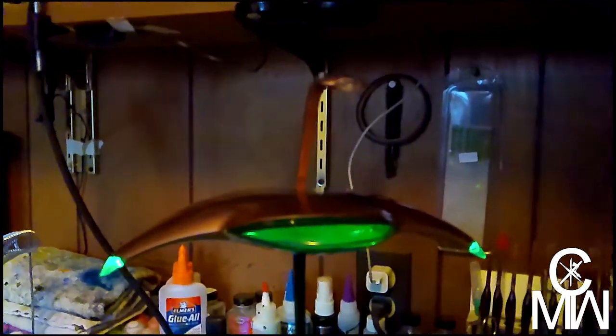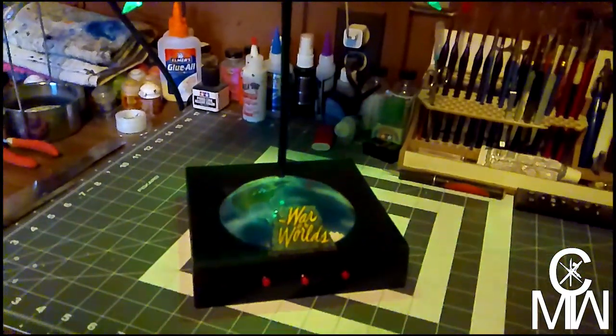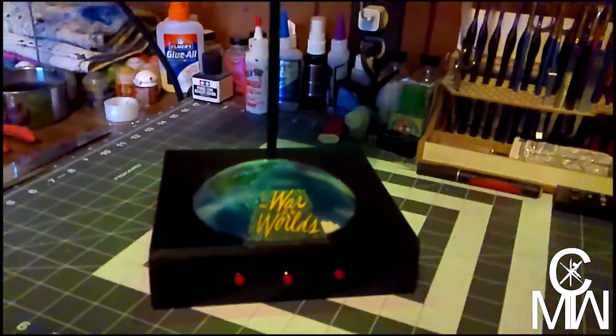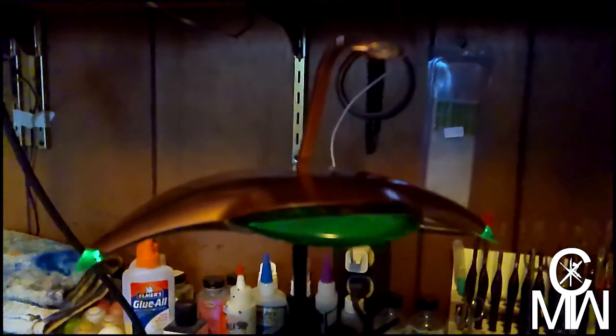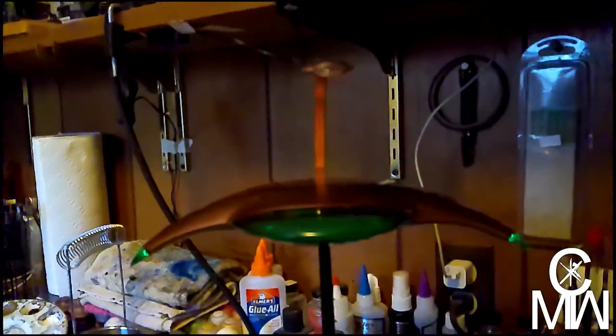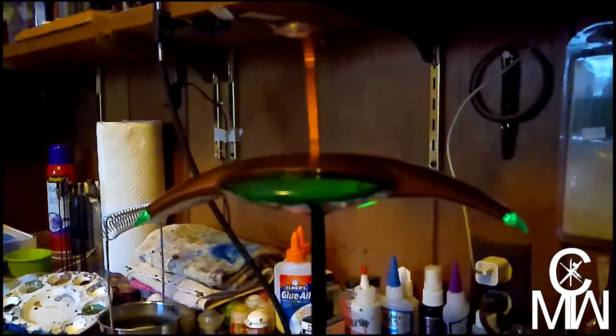So there we go. That's my build of George Pal's War of the Worlds from the 1950s, the Martian War Machine. I think it turned out really good. I am exceedingly happy with it, except for the Cobra Eye at the top, but I can live with that for now.